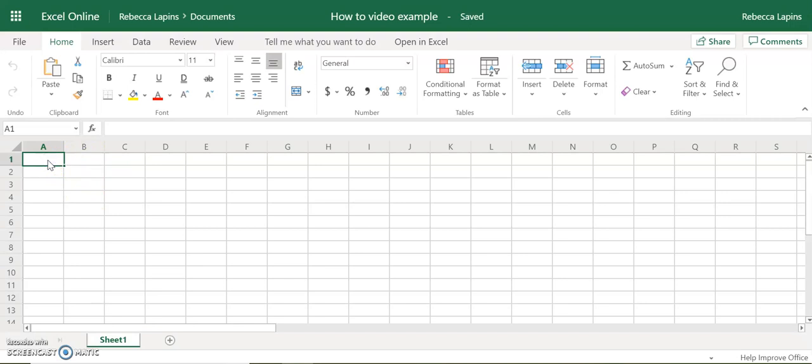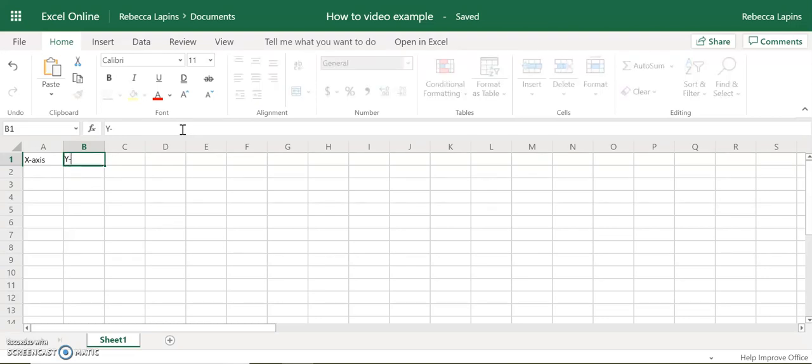So I'm going to start out by titling them. I'm just going to highlight the cell. It should look white like this, and then you can type right away. Go over to your keyboard, and I'm going to type x-axis. Then to get to the next box without having to grab your mouse again, I'm just going to click Tab. So you tab to get to the box next to the one you were currently writing in. And I'm going to type y-axis. And have that done.